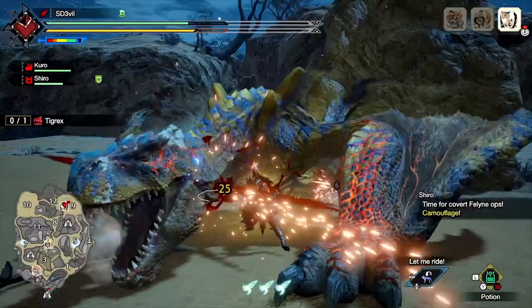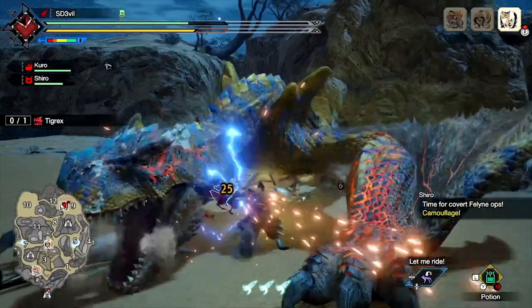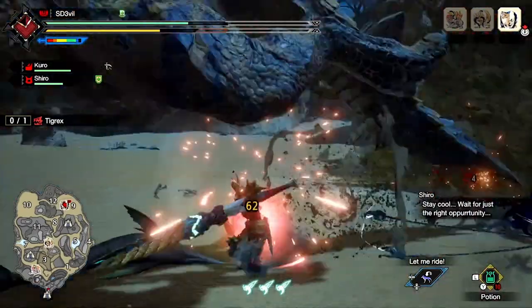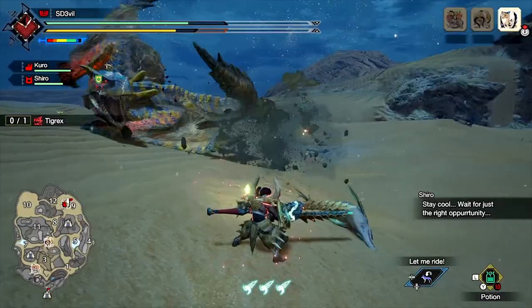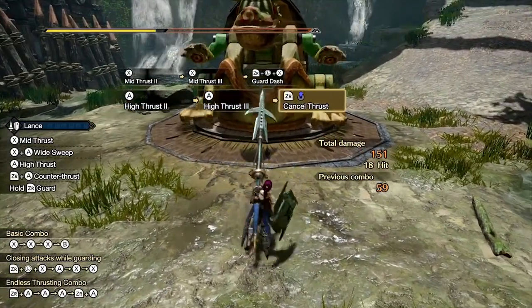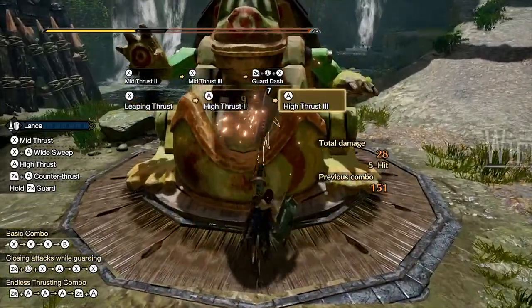Depending on situations, I might just do the X or A attacks and then just end my combo with a guard dash. There's a lot of attacks that can be used to constantly attack the monster. Obviously, you do have to keep in mind what the monster does so that you can keep attacking without stopping. Now, we can talk about the Wirebug attacks.